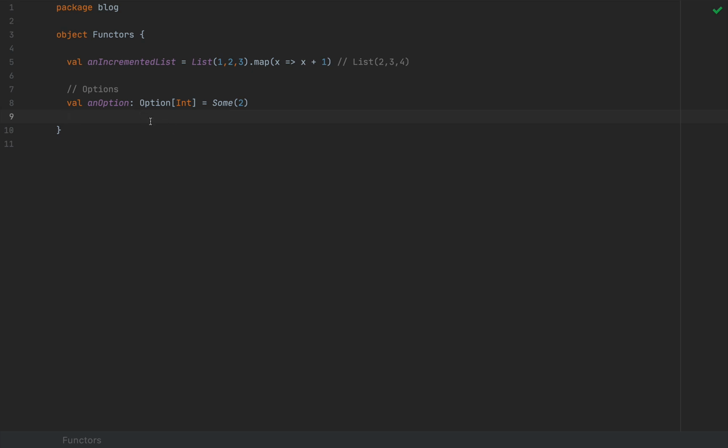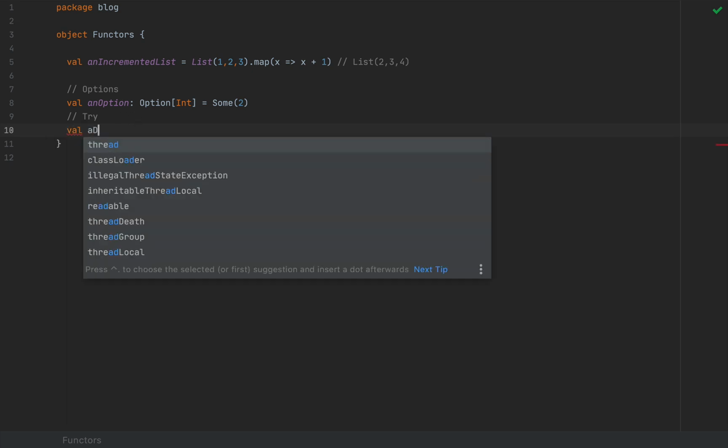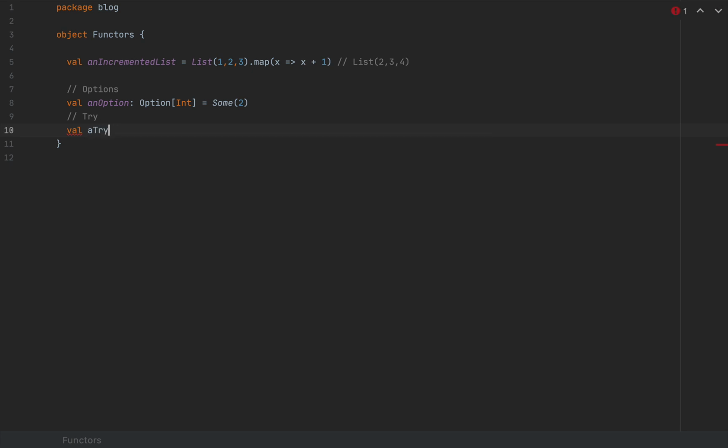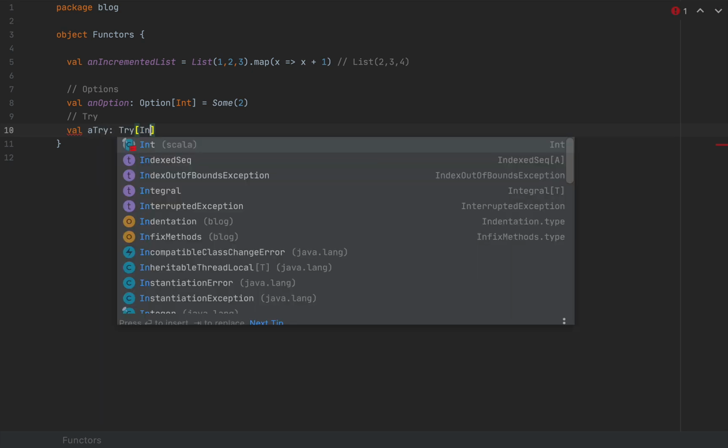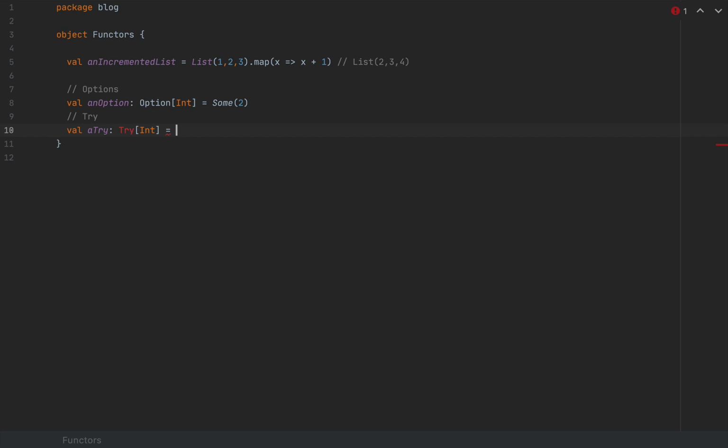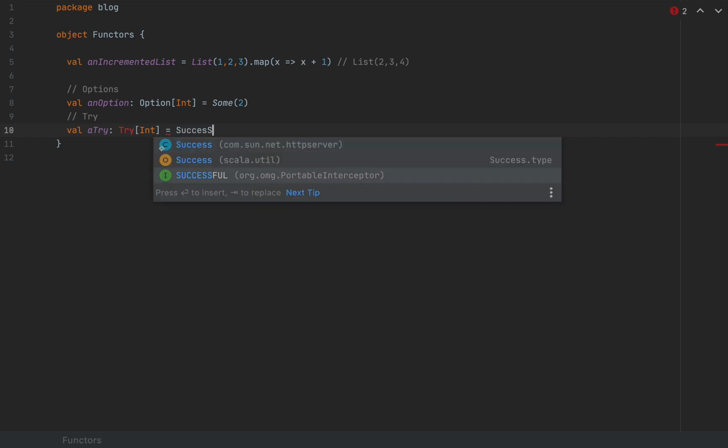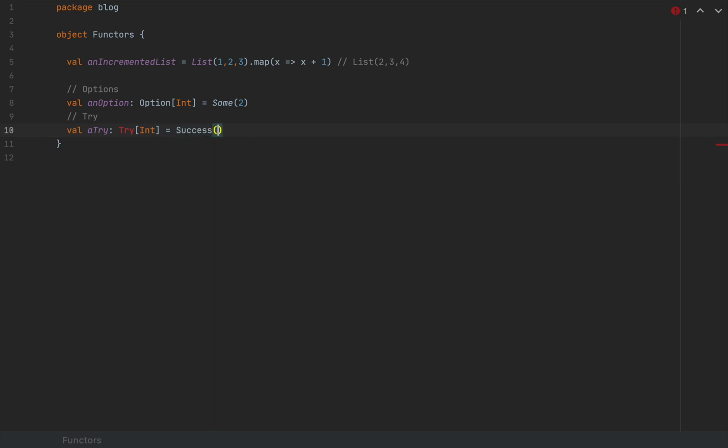So these options may contain 0 or 1 value, and a Try is a similar data structure which can wrap a desired value, or an exception if that computation fails. This is an equivalent or a similar data structure. So I'm going to define a Try as Try[Int] with a capital T, and I'm going to say Success with the value, let's say 42.